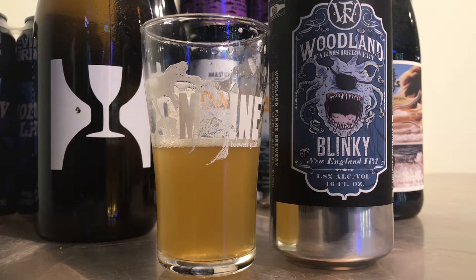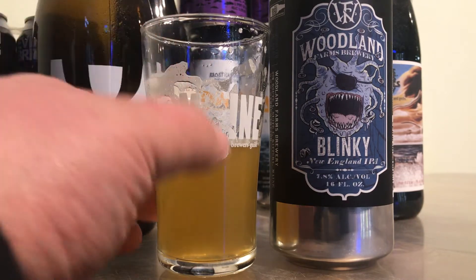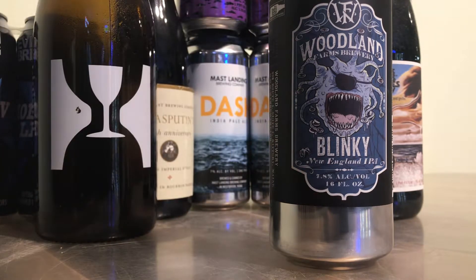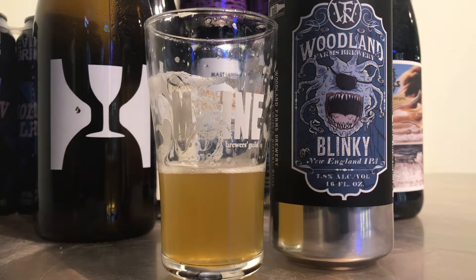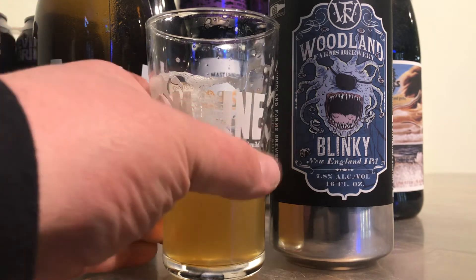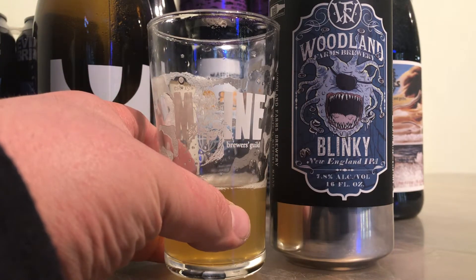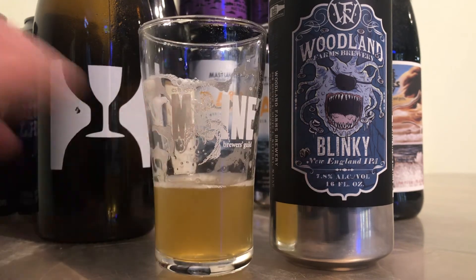It's a flavor profile that I feel like we don't get enough nowadays. It's really good, I really like that. I would give this easily 8 out of 10. You can definitely taste the 7.8 — you can tell it's a big beer. It's definitely on the heavier end. Really slick and smooth with this huge dank piney marijuana character. It's very big. Slight notes of grapefruit at the end and something at the front.